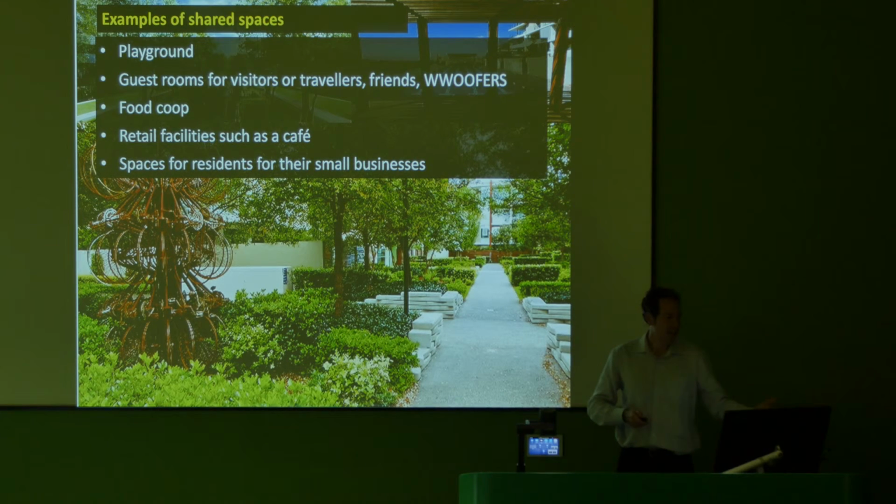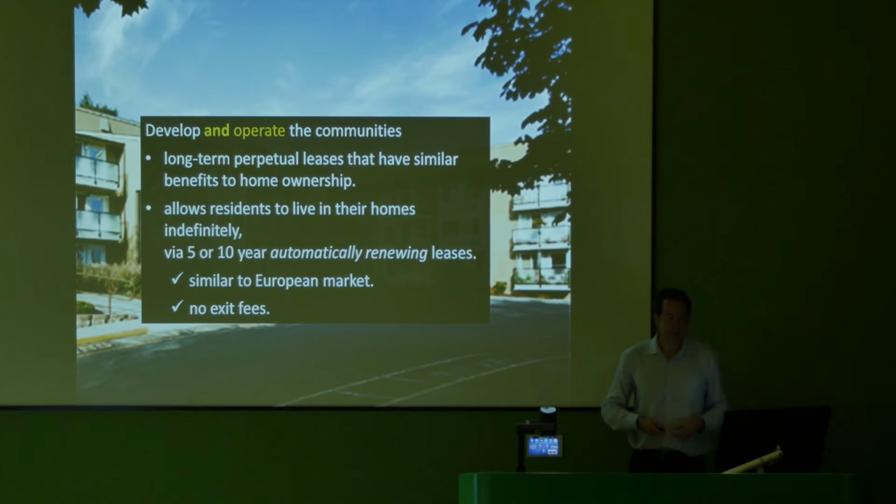There'll be an opportunity to include things like some retail on the ground floor. It might be 2 or 3 stories. We're thinking higher density. It's got to be near transport to work. The Ecovillage in Currumbin isn't near any public transport, and it really suffers because of that. A lot of people have 2 cars, so that's certainly something that didn't work well in that model. But we want to make it easy for people to be able to stay there as long as they want.